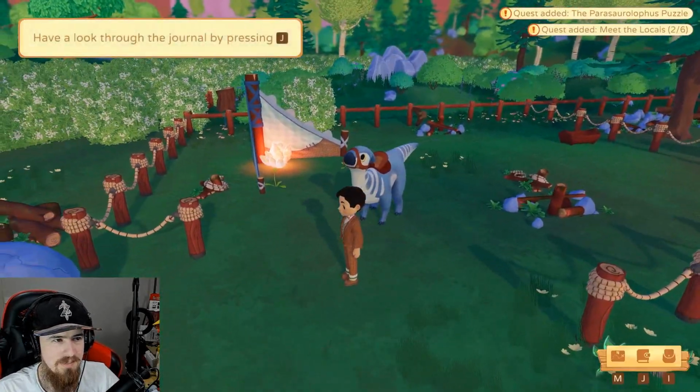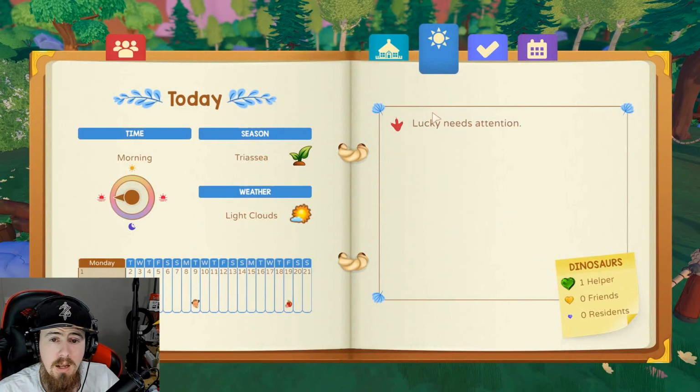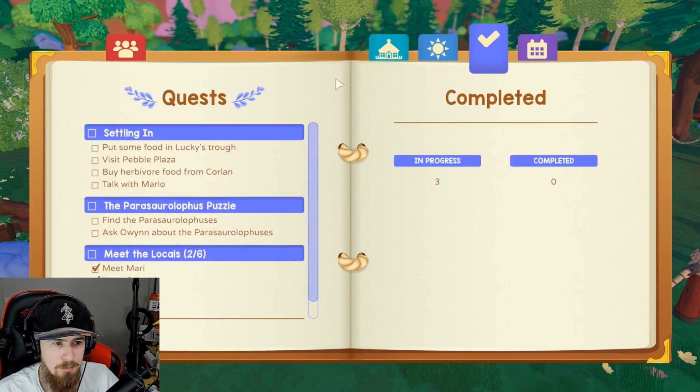Have a look at your journal by pressing J. Okay. Lucky needs attention. So we have a clock, season, temperature? Is that how you pronounce it? Light clouds of the weather. Dinosaurs. 1 helper, 0 friends, 0 residents. That could be fixed over time, though.